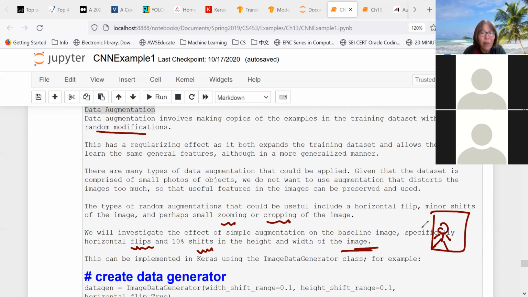Data augmentation means you may flip it, or you may turn it to a certain angle, or you may crop something, or you may make it larger or smaller. So that we call data augmentation.